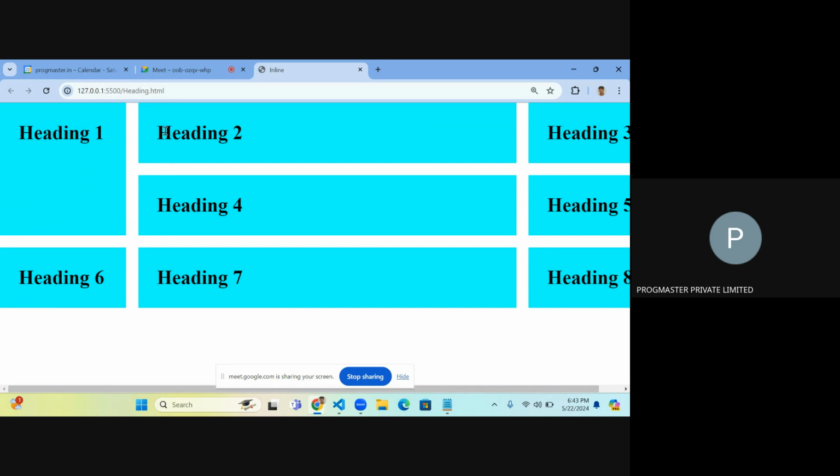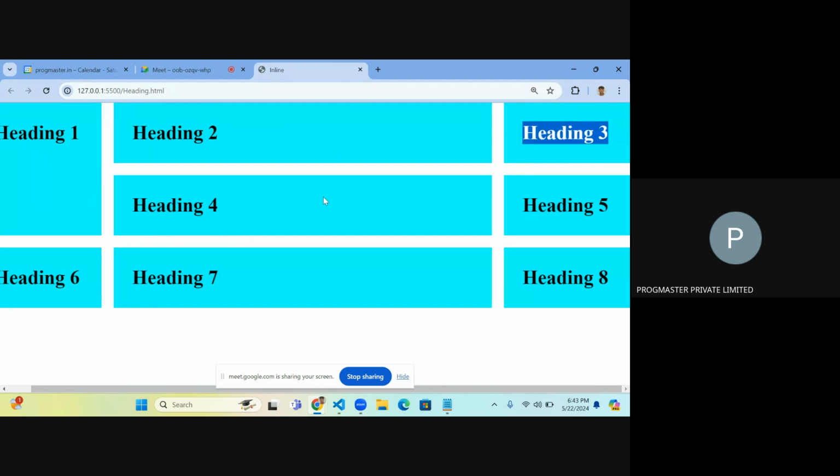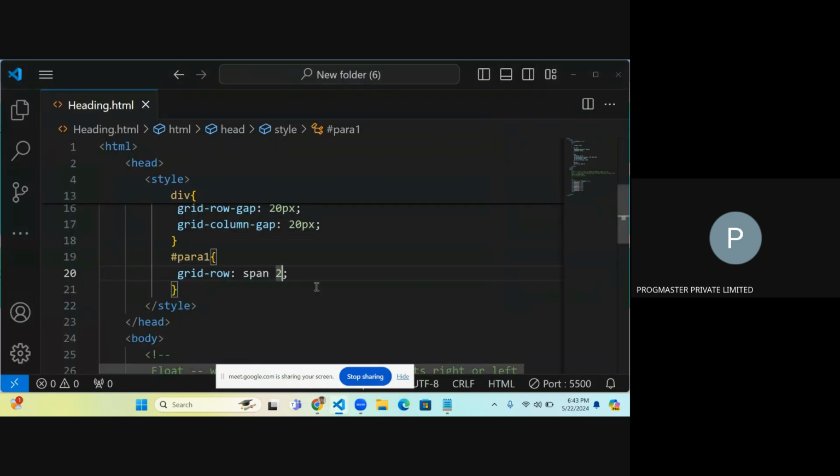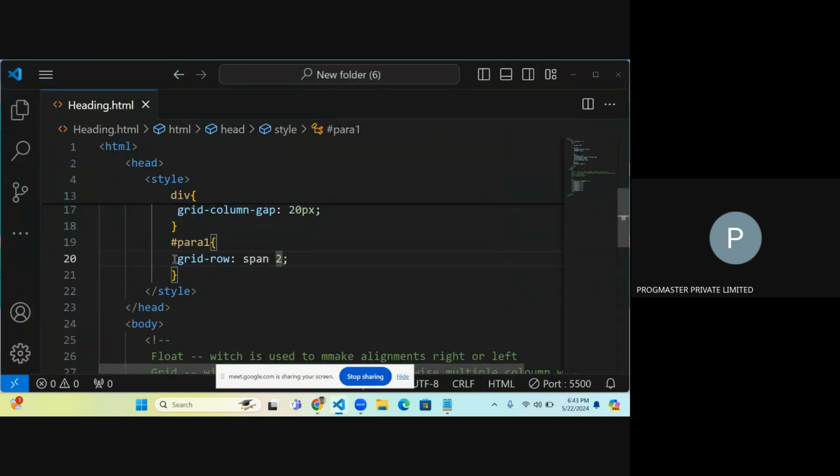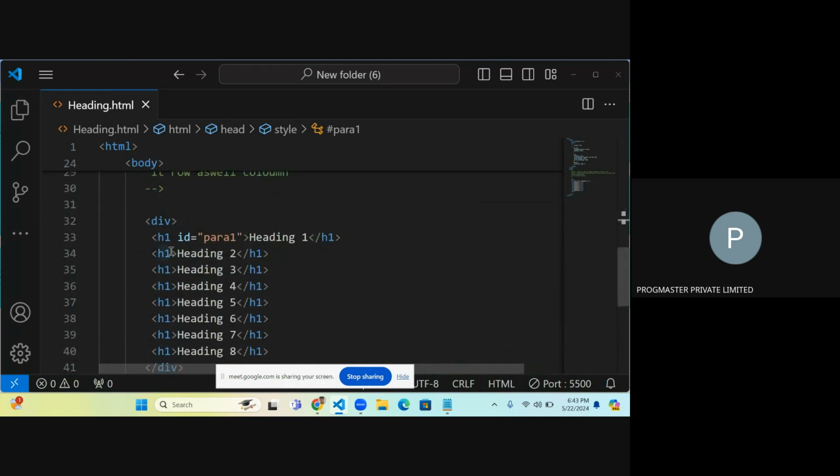Clear? So for example, my requirement now is to occupy the column-wise space. Column-wise means this heading 2 is going to occupy this heading 3 space. How to occupy this heading 3 space now? Before that we occupied row-wise space. Now we are going to occupy column-wise space. So this H2 only we are going to occupy in column-wise space.